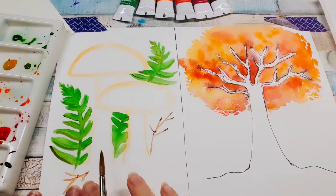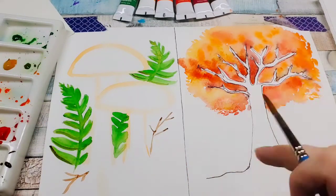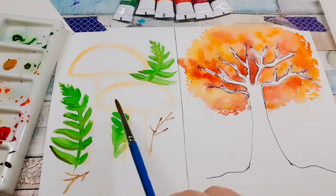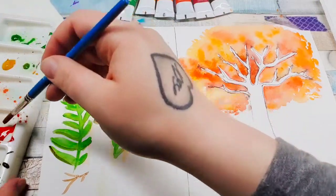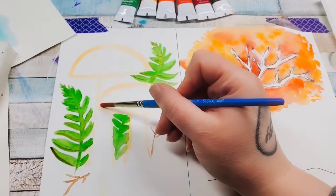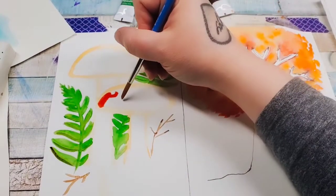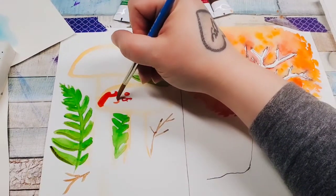So while our ferns are drying pretty quickly, our tree's going to take a little bit to dry because we did a pretty wet background on it, but it's looking really cool. And we are going to work on our toadstools, and I'm going to mix a little bit of my water into my red, the lighter red. You can mix a little bit of orange and red together, and I want you to leave any spots that you want on your toadstool, you're just going to leave white.